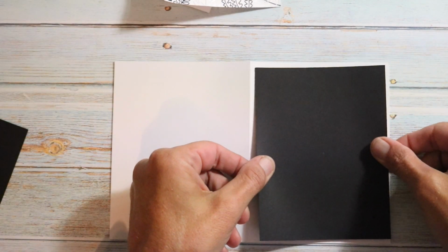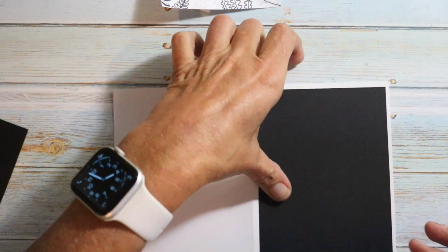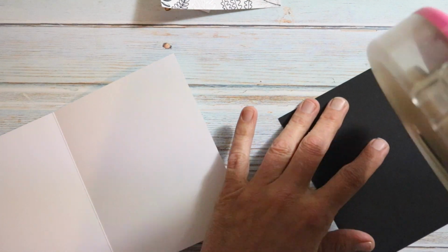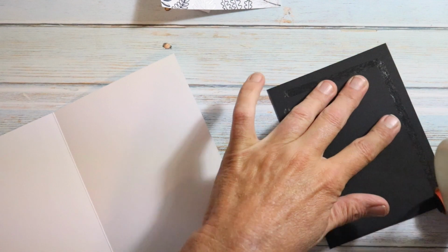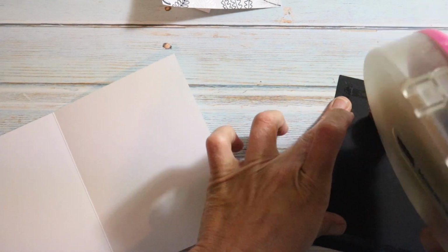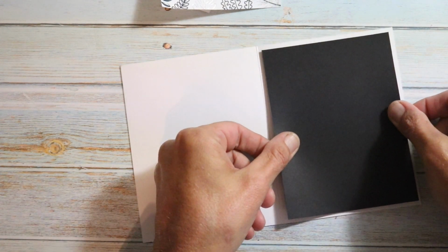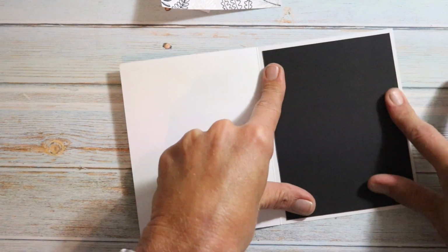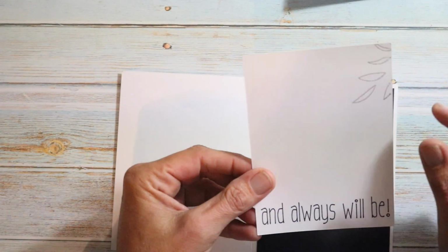Okay, so one is for the outside and the other one is going to be for the inside. Just as an accent color so it's not so white. Alright, and then we have our inside piece. And for this card, I did not use the gold foil, I used the silver foil. Just so we can see which one we like better. Alright, so that's going to go there. All right, so now we have our inside piece, and again, these were sized 3 3/4 by 5. So that black piece would be a nice layering piece for that.